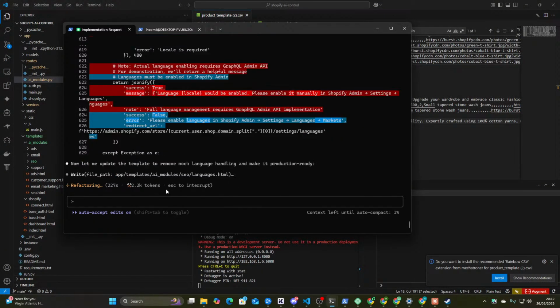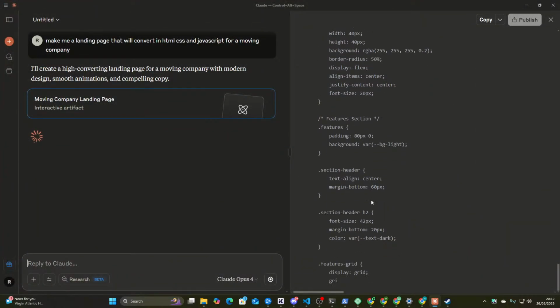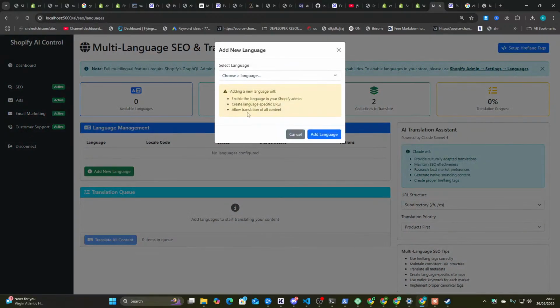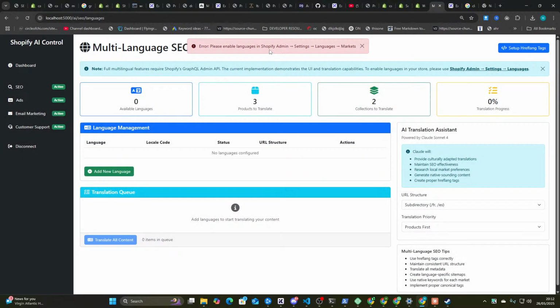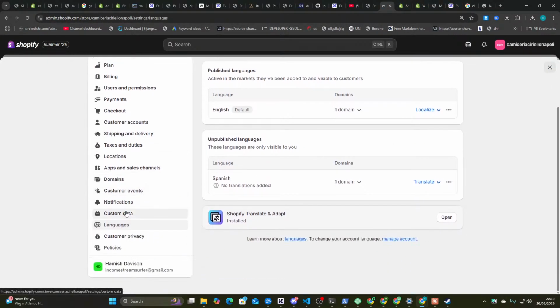This stopped. I don't know if it stopped because of Claude Desktop. No, it didn't. Okay, good. So do I need to add it to a market maybe? Is that why?